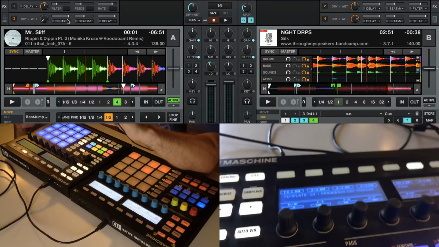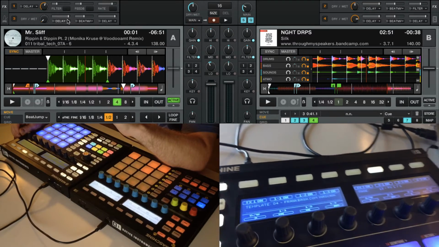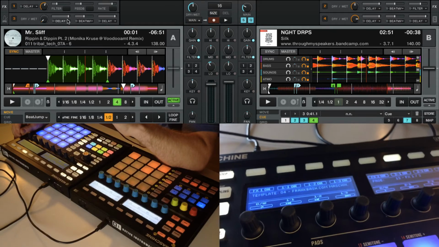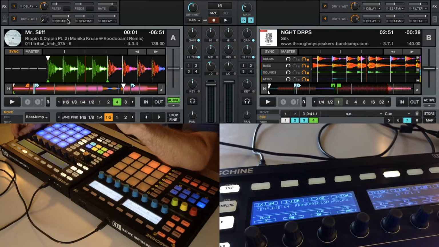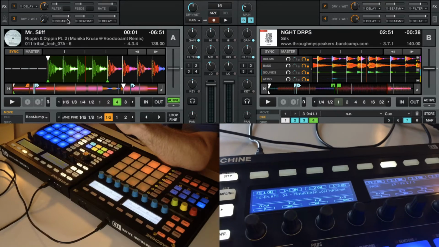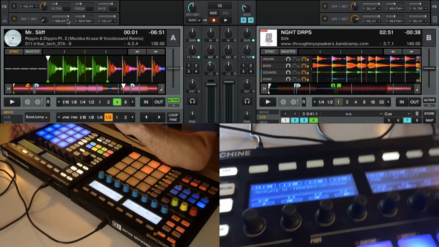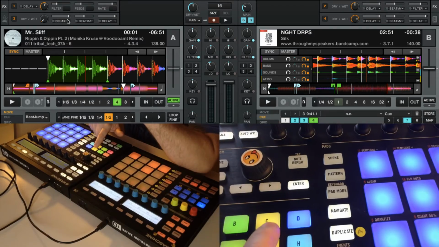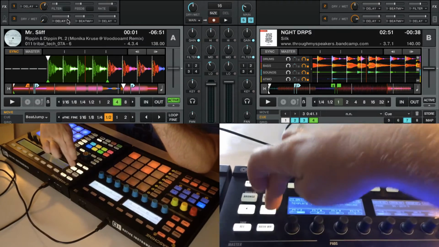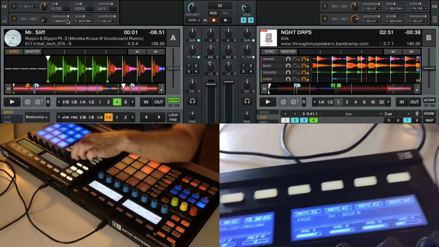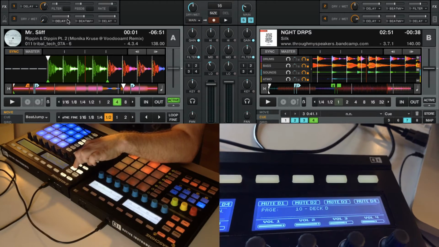Okay, so maybe you want to change the directions of the pages or the ranking of the pages. It's very easy. You only have to go to the controller editor and per drag and drop you can change, for example, the mixer to page 9 or whatever, or deck A to the first place. So it depends on your setup. Maybe you only want to use deck C and D. You can change, for example, from now deck A is on page 4, and you see when we go to deck B, deck C, deck D, it's on page 10.